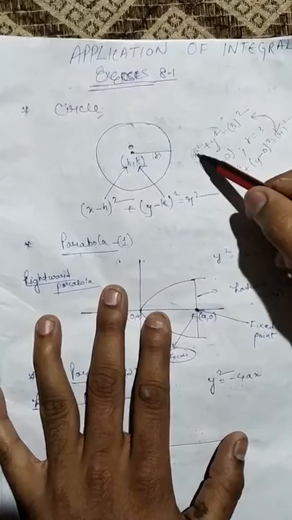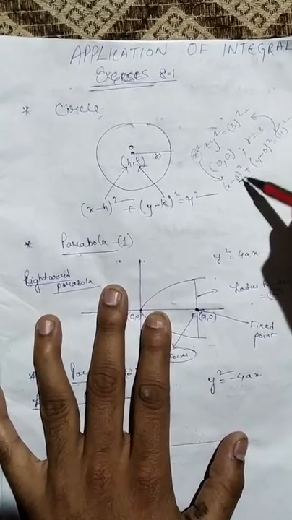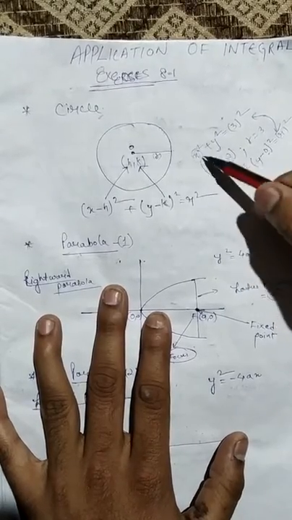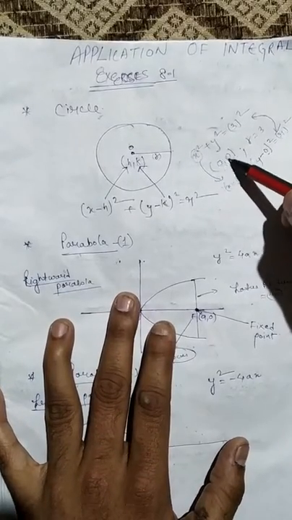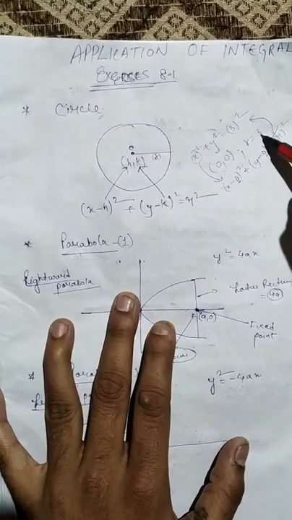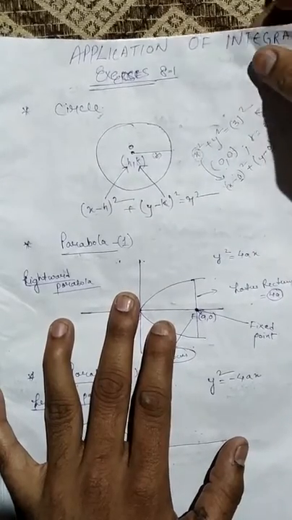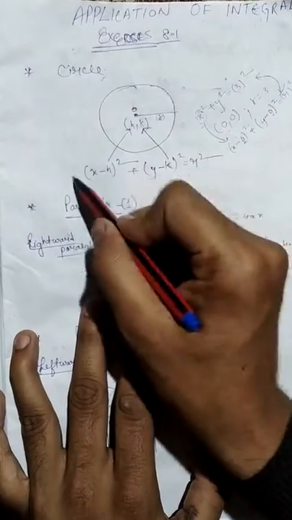Here h is 0 and k is 0, so that's why both are the same. You have to understand how to get the center here. The center is 0 comma 0 and the radius is 3. You should understand it by looking at it. I hope you got this part. Now remember the circle equation, and go on according to this.